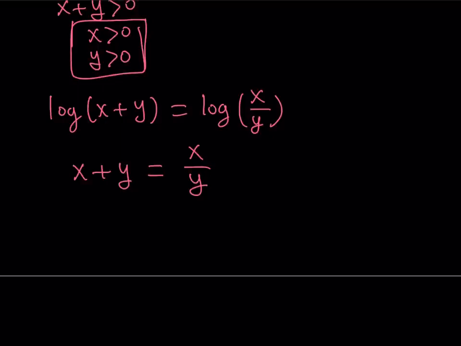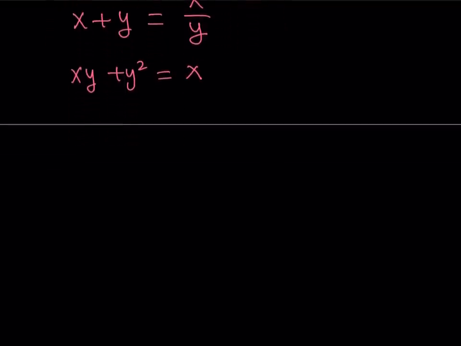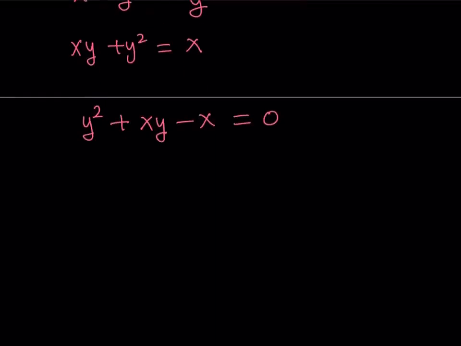Obviously, y is positive. Therefore, we don't have the problem of y being equal to zero. So this is always going to be defined. Let's go ahead and cross multiply. We get xy plus y squared is equal to x. Now, this equation kind of looks complicated because we have two variables and y is being squared. But one of the nicest things in algebra is if you have the square of a variable, you can always turn it into a quadratic equation. It doesn't matter what the other variable is. So you can have a cube, you can have a fourth power, but as long as you have some variable squared, you can turn it into a quadratic equation. So we can write it as y squared plus xy minus x is equal to zero. So I'm trying to write this equation as a quadratic in y.